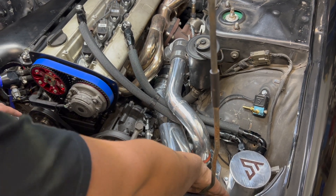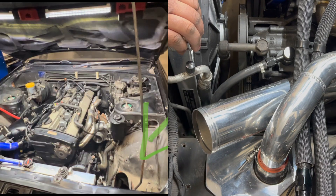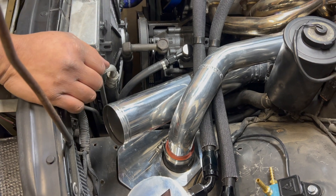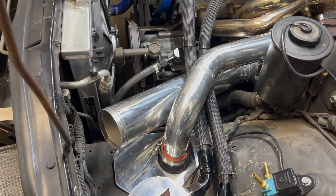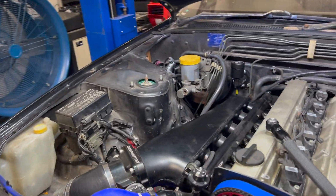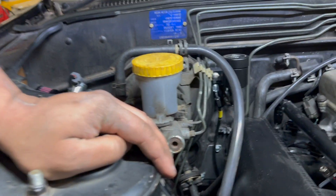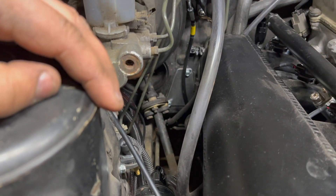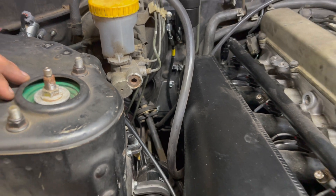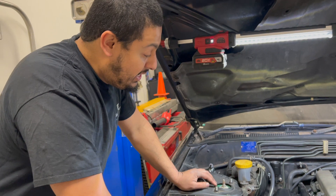We have an aluminum plate down here to help clean up this area, as the factory holes were kind of chopped up and damaged. So we put a cover plate and cleaned it up very nicely. We also got a cover plate covering up the hole for the factory speedo cable, since that's removed — a little delete cover. No more hole going right to your feet getting cold air or rainwater.